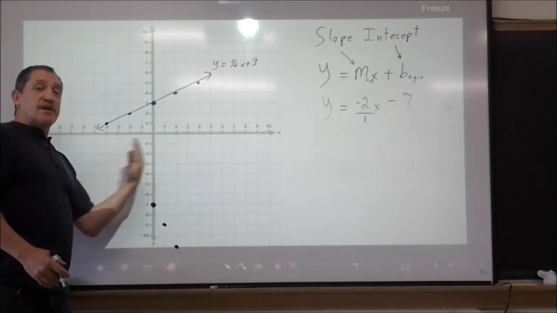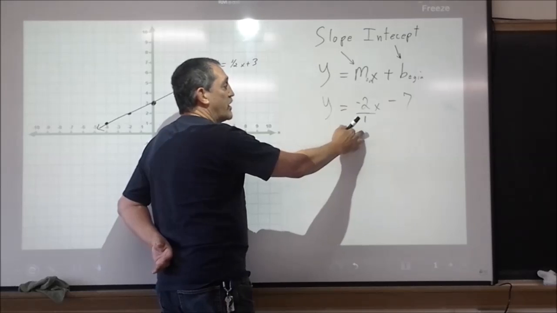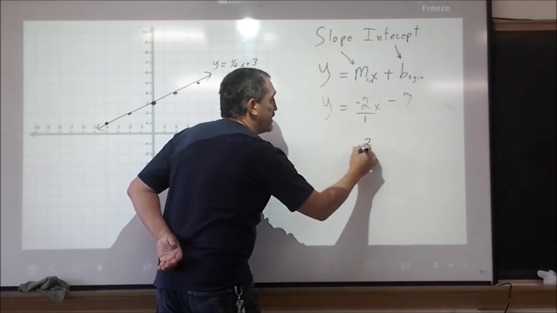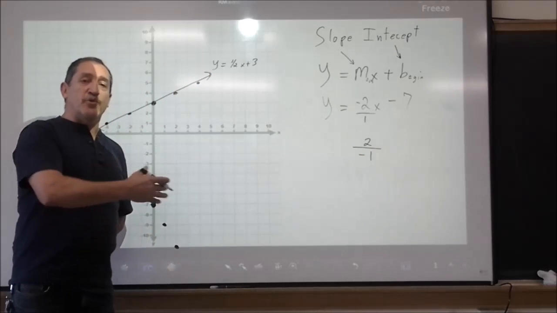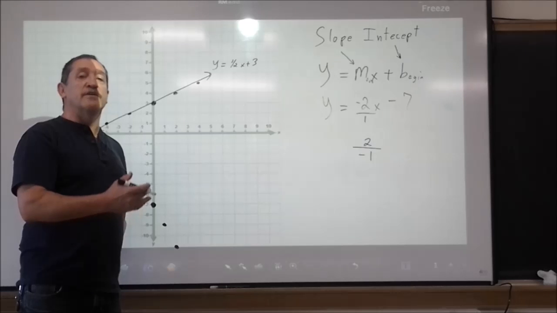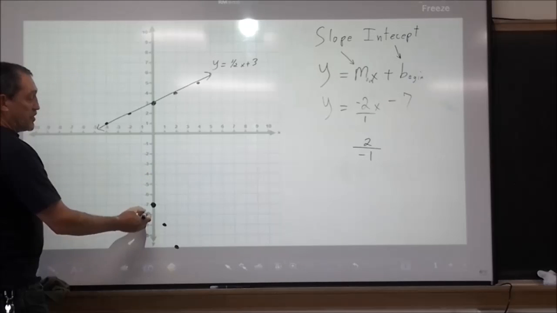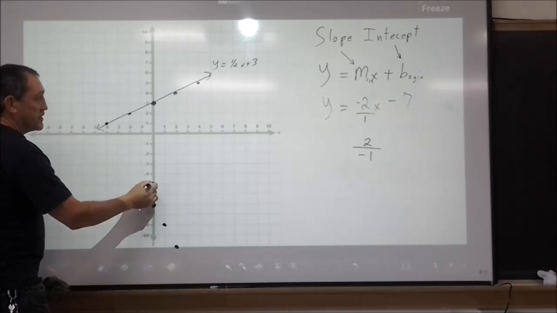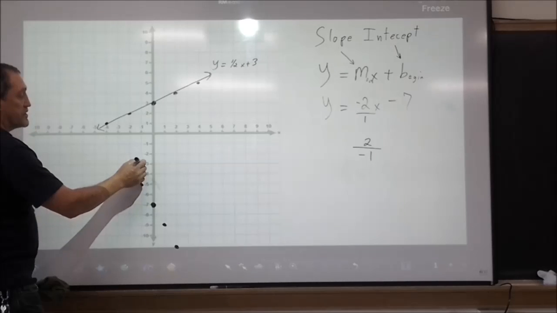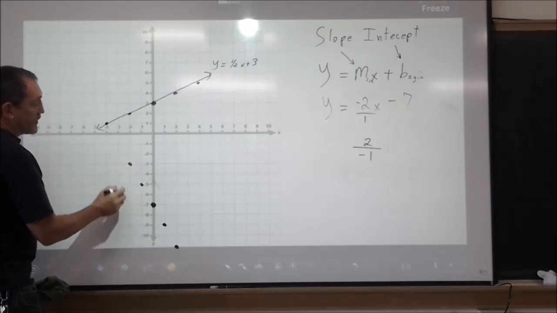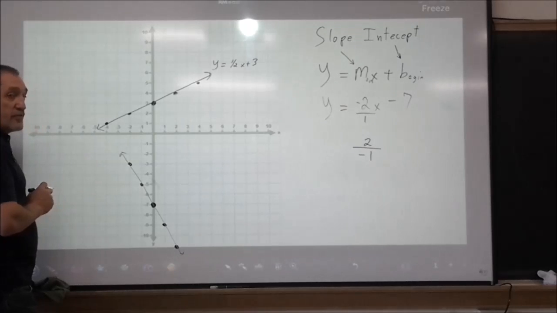Again, I want you to be on both sides of your y-axis. So we're going to take the equivalent to -2 over 1 and say it's 2 over -1. Again, put both those in a calculator, you're going to get an answer of -2. So to get on the other side of this, we're going to rise a positive 2 and run a negative 1. Rise a positive 2, run a negative 1. Again, we have a straight line. Again, that line goes off forever.